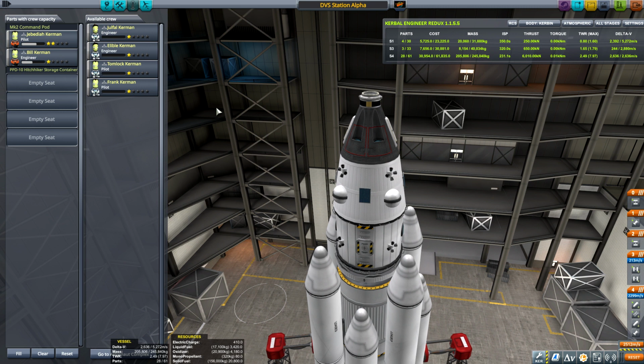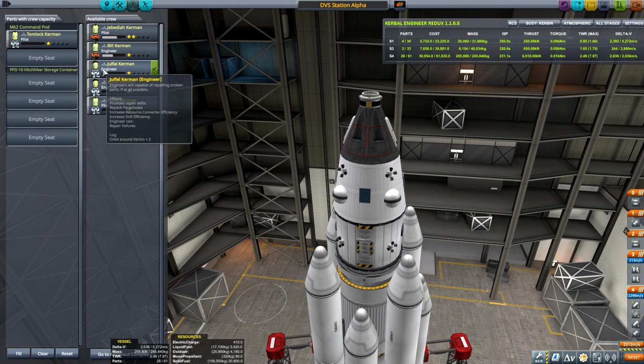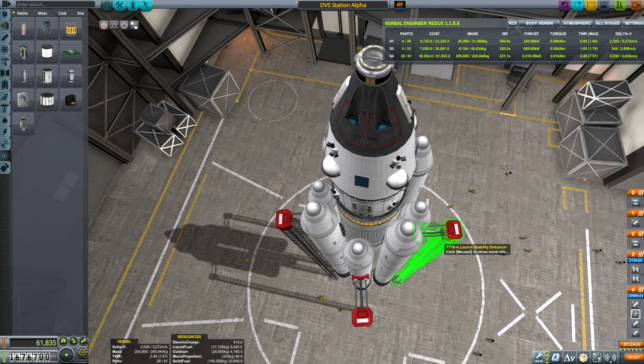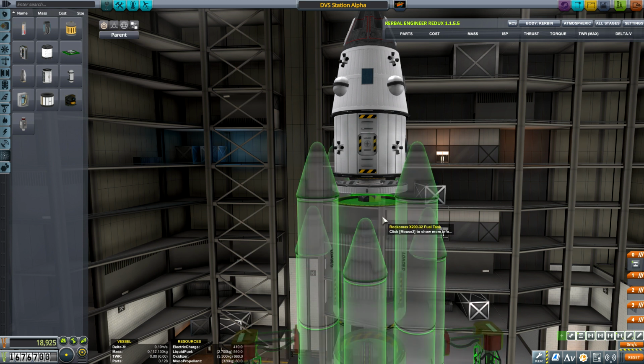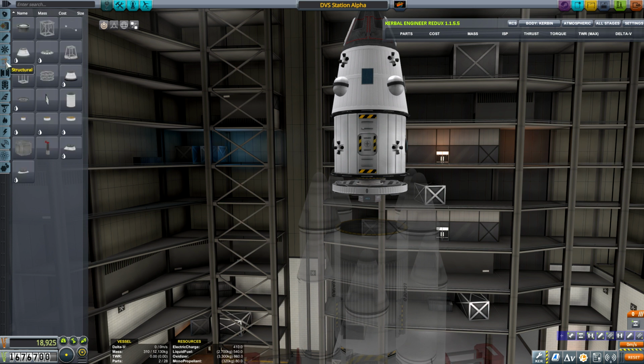Should I put on an escape pod so I can bring him back home? Let's get Tom Lock on here. I'm thinking we're going to have a fairing on here, though, for sure. But that's fine. We need one anyway. Let's see. Let's get that fairing on there.